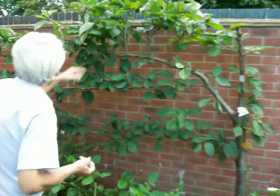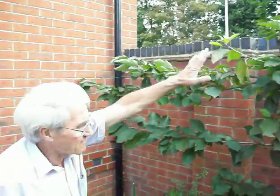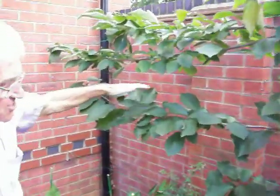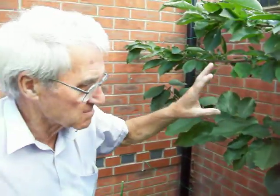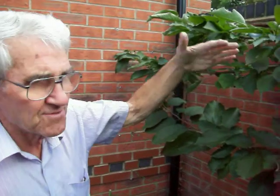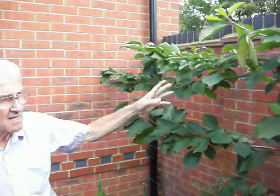This cherry tree, that branch should be its own height, but what I've done, I've got 8 branches across here, and this year we've had a very good crop of cherries, and for some reason the blackbirds, being at eye level, don't go for the cherries like they do on other trees that are higher up, and it will have a very, very good crop next year.